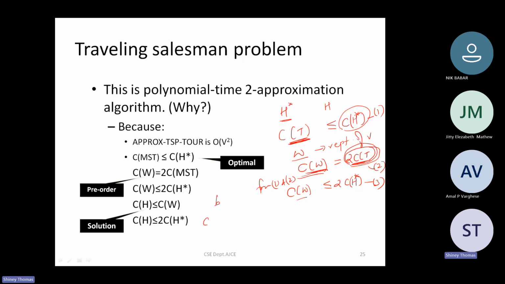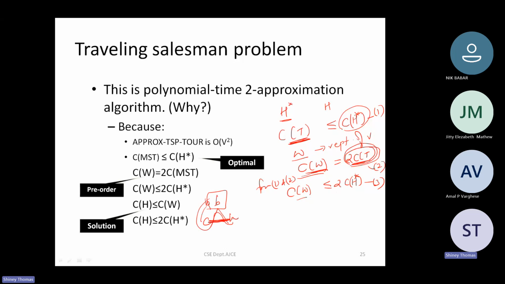Earlier we had B, C, H. When you traverse like this, coming to B, then C, then going back to B and then to H, there is no need for that. You can directly move from C to H. Using the triangle inequality property, we can remove this B. So we can remove one of the extra B that is coming. So that is moving from C to H. There is no need of moving from C to B and B to H. That is a property of triangle inequality.